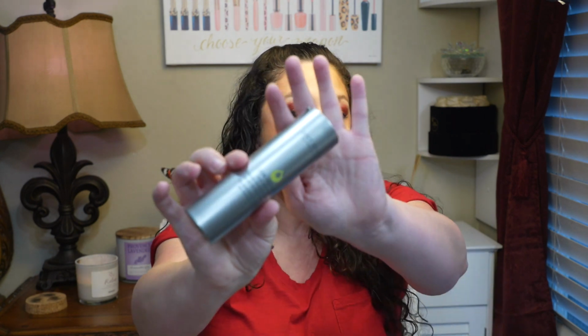This serum glides on smoothly and leaves skin feeling hydrated. The MSRP for this item is $72. So it does come in a bottle like this, and it's a pump. So I will try it out and let y'all know how it goes. Let's get on to the next item.